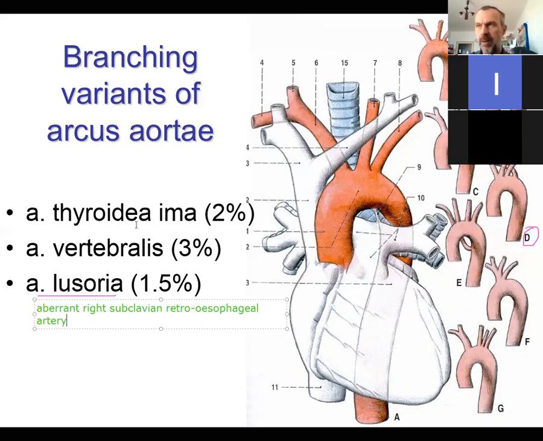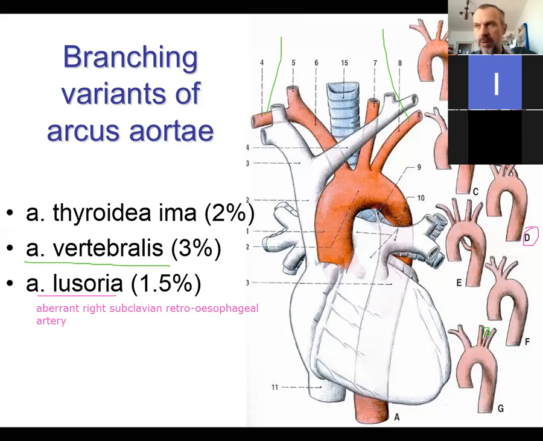Another variant which we can see is this one. Sorry, different color. When a vertebral artery is not a branch of the subclavian, it normally should be a branch of the subclavian here or here, but it's a branch from the aortic arch. It's important if you apply a prosthesis, you have to think about the vertebral artery, and you have to put the origin of the vertebral artery somewhere, not to forget it.